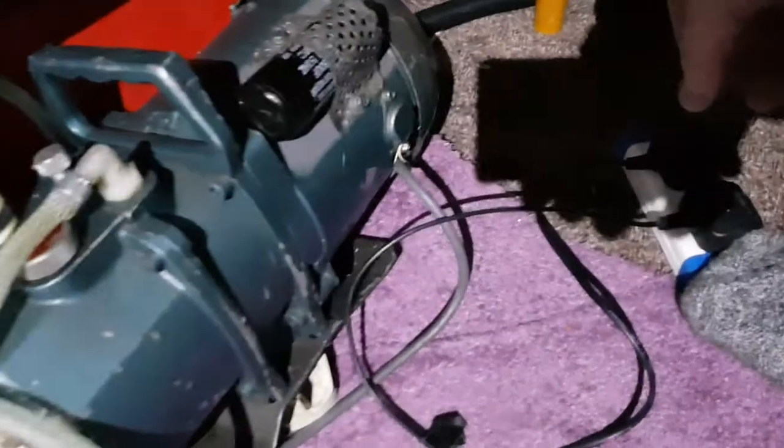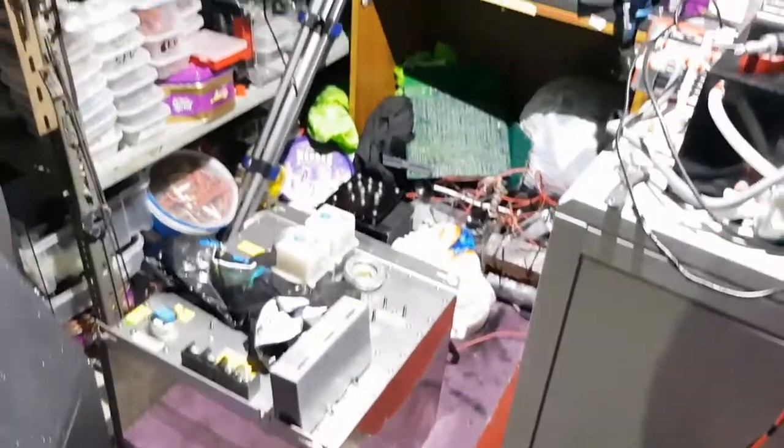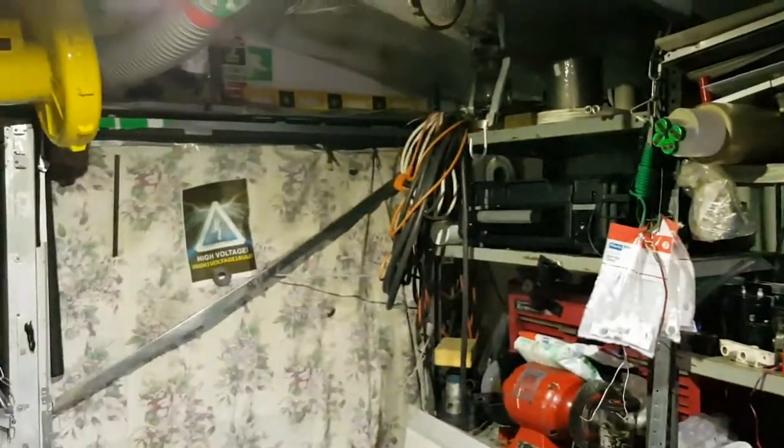So yeah, let's turn this off, unplug it, and let's unplug it by the plug down here. What's wrong with this stupid phone and the bloody focus? Oh, it's a setting I put on, I think. I have to tap the screen for it to focus on certain things. So sick of it not focusing on what I wanted it to focus. See if it does it. Yeah, look, see, so I have to touch it. I have to turn that off.